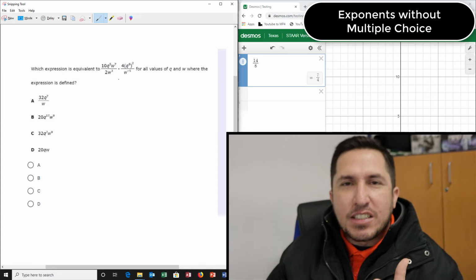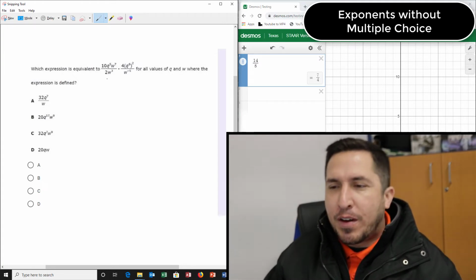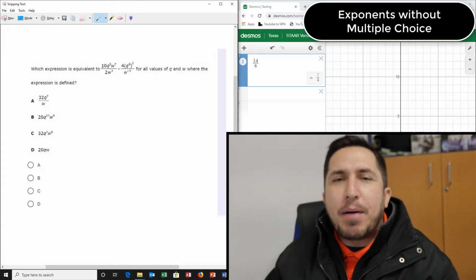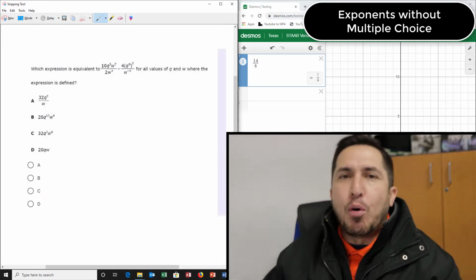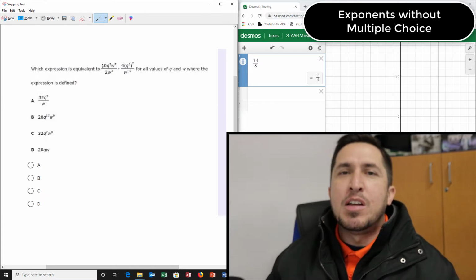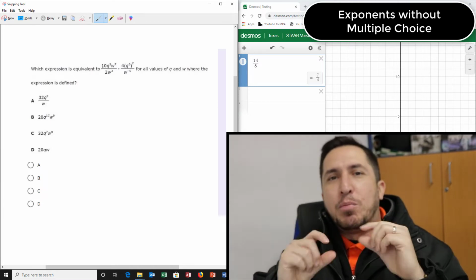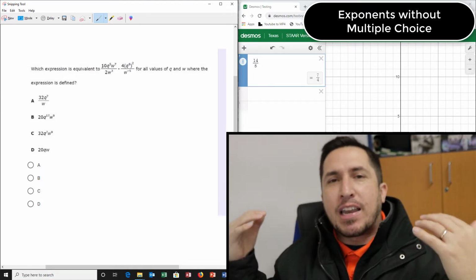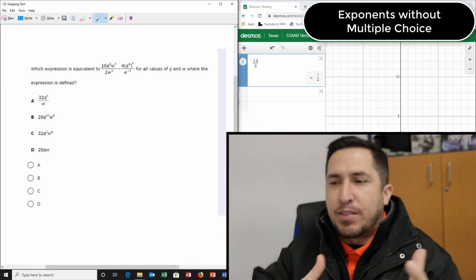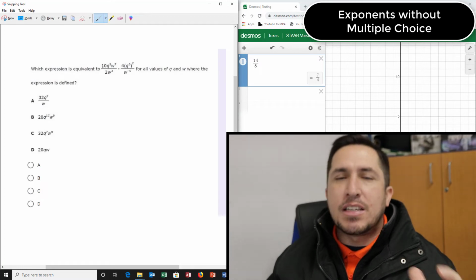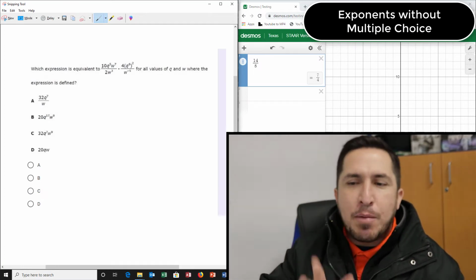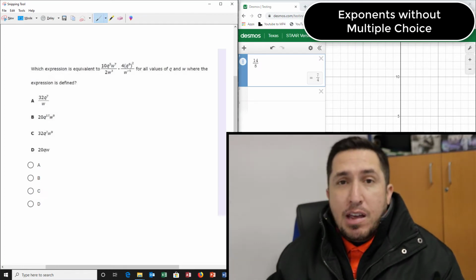Look at this disgusting problem right here. I didn't know what to do with it. All right, no big deal. We just go step by step. It's like cleaning up your room. You don't want to clean up the whole thing in one step. That'd be impossible. But you can do tiny little things until your room is neater and neater and neater until it's finally all done. That's how to do stuff like this when it looks really hard and really disgusting. Just take it one step at a time until you're all done with steps. And hey, then you're all the way finished.